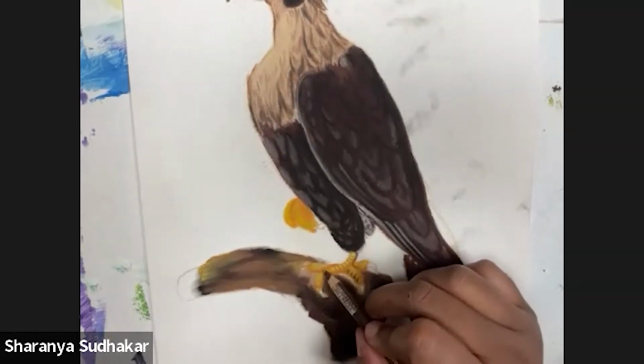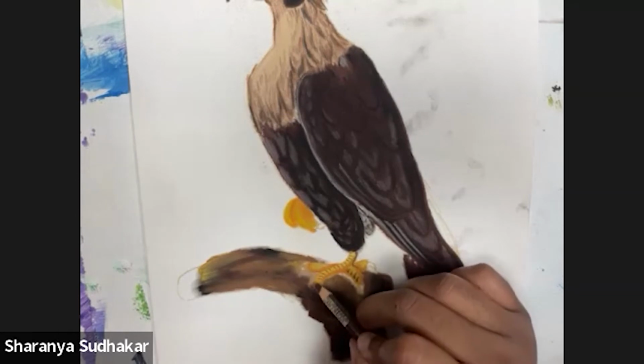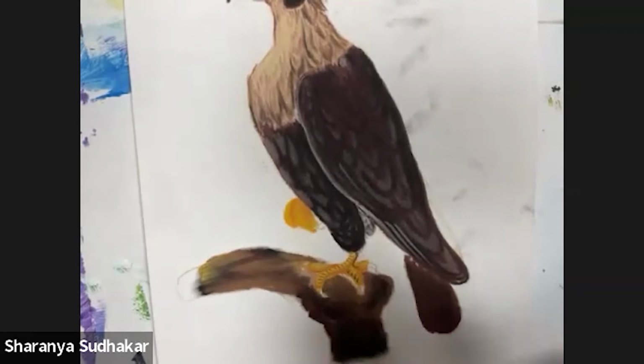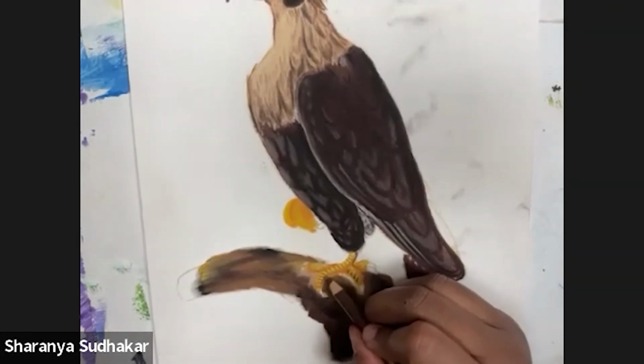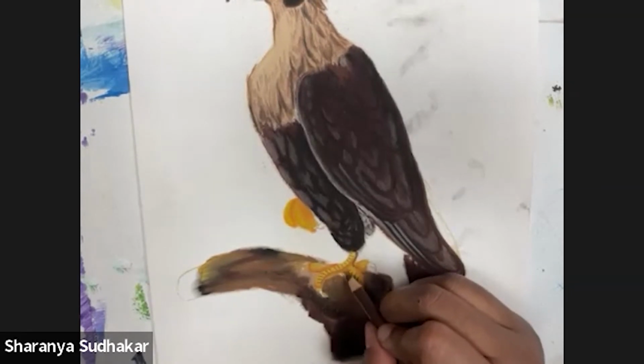Here, volume plays a very important role. The volume of that tiny little finger is a cylinder. So think of a cylinder when you are doing those lines. You want them to be nice curvy flicks rather than just straight up lines. So I'm not drawing straight lines here. They are curvy.